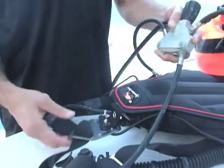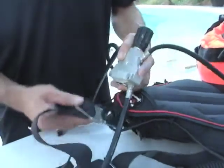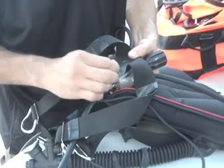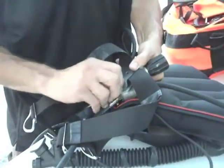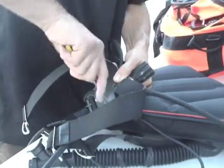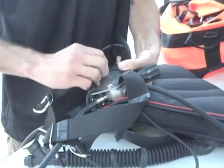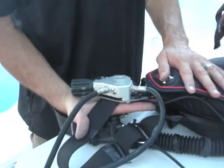What you're going to see here is I'm going to go ahead and place it on the actual plate. It's designed to fit on the plate. You'll see the two holes in the plate, and it simply attaches to the plate. At that point, from this side, you will actually put the washer, the attachment screw, and you will screw it in nice and tight. You do the second side again with the washer and the screw. Screw it in nice and tight. And now you can see it integrates very beautifully.